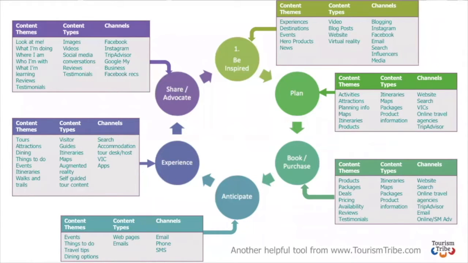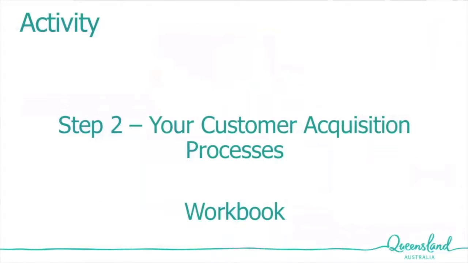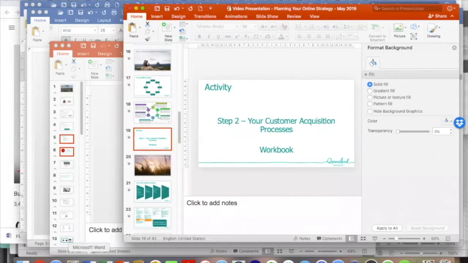I'm sure it makes sense to you that number one, be inspired, is the thinking stage, and plan will take in the search and finding you stage, and then booking you is consistent with the other diagram. Then we move into the anticipate stage, then having that stay with you or that experience with you, and then sharing and advocating. So these are all suggestions of ways in which you can provide great content and channels on which are ideal to connect with your ideal customers at these different stages. And we have this included in your workbook as well, so it's easy for you to access there.